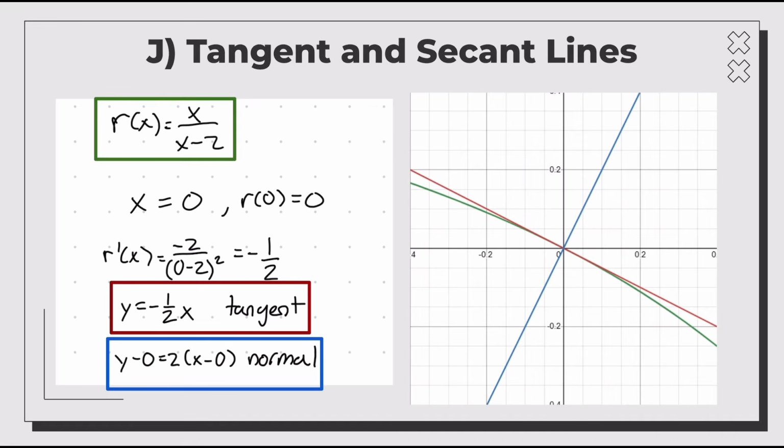Next, we have the tangent and secant. We have to use the derivative, and we will set x to 0 in the derivative to find the slope of the tangent line. That's what the derivative is. So we get y equals -1/2, and then the opposite reciprocal will be the slope of the normal line. And that, I have it in point slope form there, but in normal form, it would be y equals 2x. And as we can see on the graph on the right, that is the tangent line and the normal line.